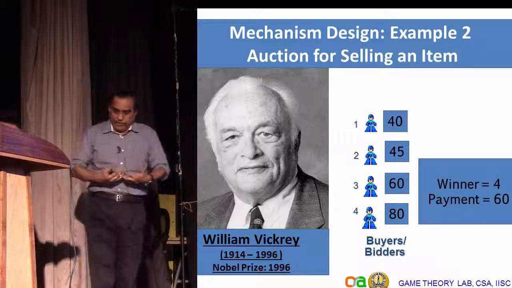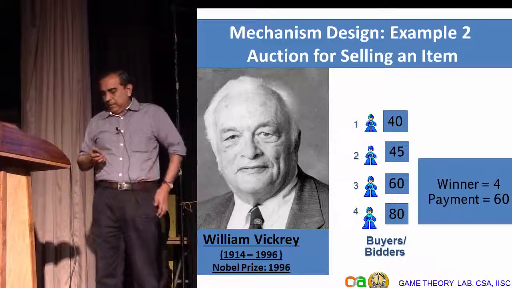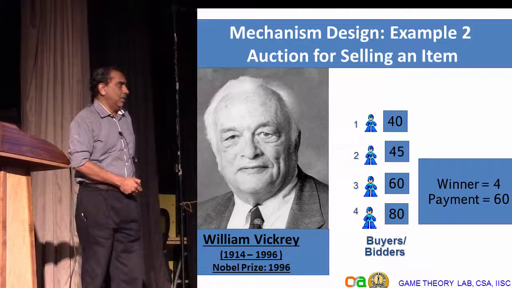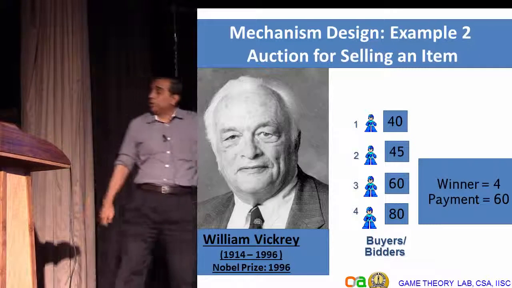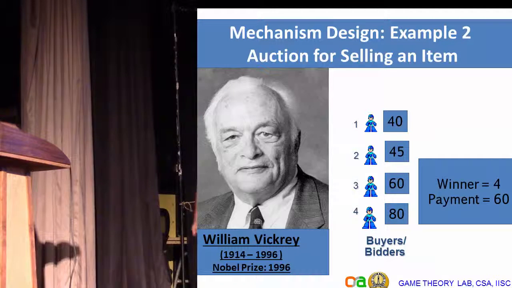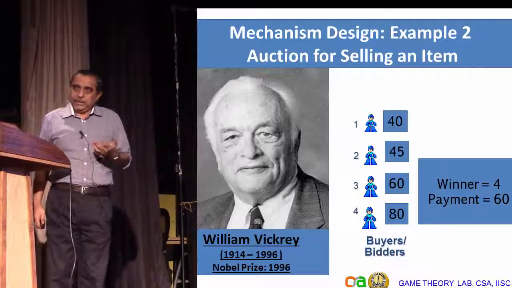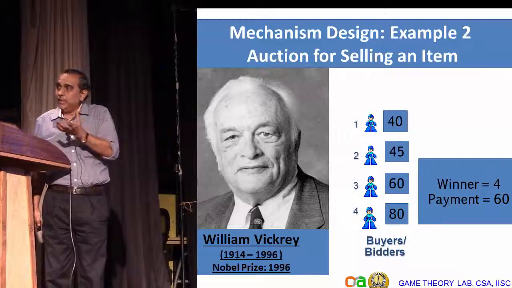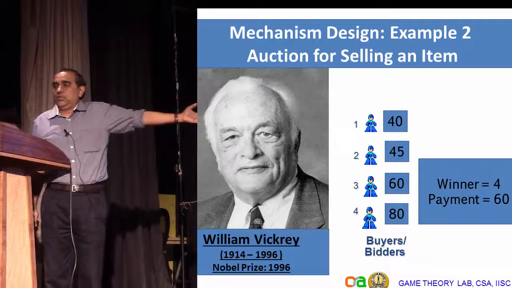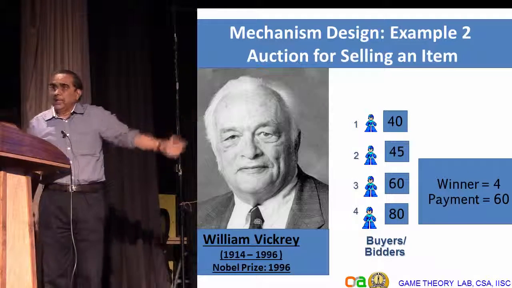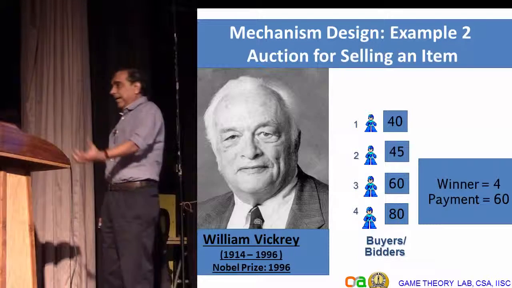It's an auction where you are trying to sell one single indivisible item, and there are bidders. And in this particular case, assume that there are 4 bidders whose bids are 40, 45, 60 and 80. So these are the bids of the 4 players. Now in the usual auction, which is called the first prize auction, the item is actually awarded to the bidder who has bid the highest. In this case, bidder 4 has bid the highest. So he will be awarded the item, and then how much does he have to pay in the first prize auction? He will have to pay 80 rupees in order to get this item.